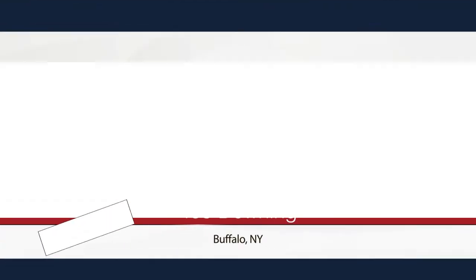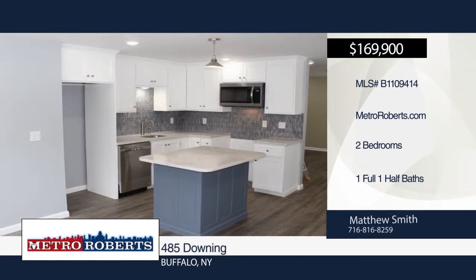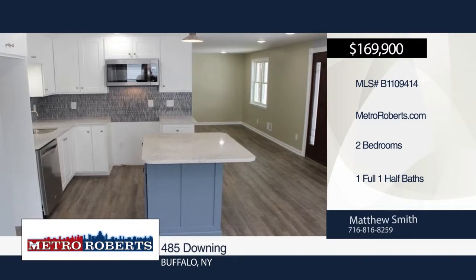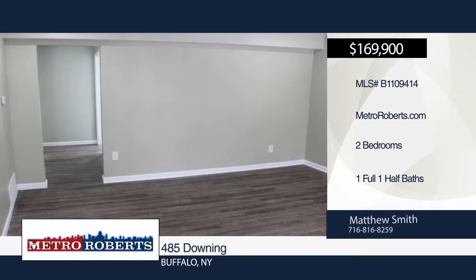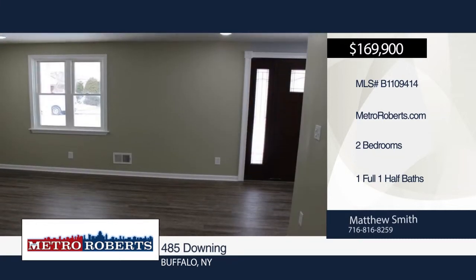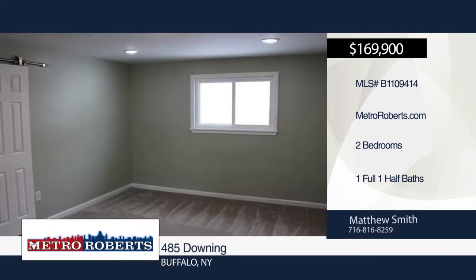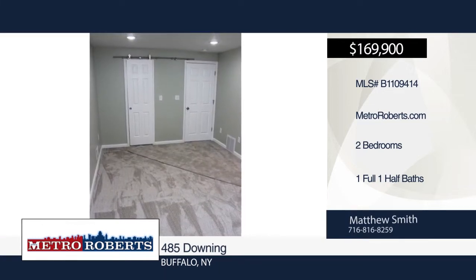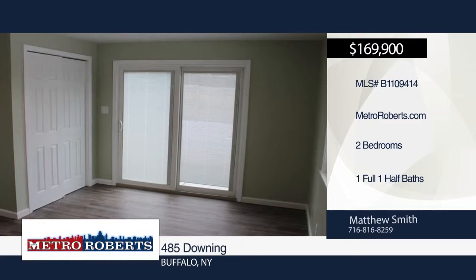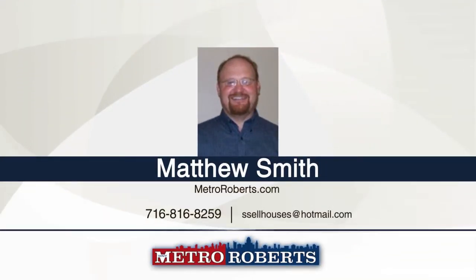This is the one you've been waiting for. Step right up to this two-bedroom, one-and-a-half-bath brick ranch on a great street in South Buffalo. Enter the beautiful kitchen with quartz counters, custom-made cabinets, island with seating, and built-in stainless steel microwave and dishwasher. The large master bedroom boasts lush carpet, a walk-in closet, and a completely remodeled master bath with black granite countertops, marble floor, and subway tile with marble accents. A half-bath with granite counter, porcelain floors, and laundry hookup is also included. Relax on the large 35 by 8 covered front porch or walk around to the back concrete patio. Call Matthew Smith today.